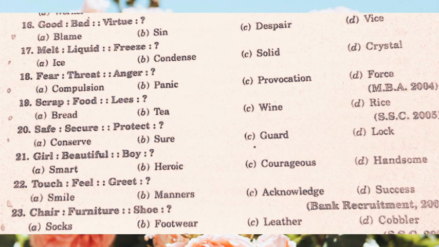So this is the second part of solving verbal reasoning, that is the analogy part. In this video we are going to solve more than 15 questions of this analogy part. For this we have to solve based on the three methodologies which I explained in the previous video. The first thing you have to do is know the meanings of all the words given in the question as well as in the options.